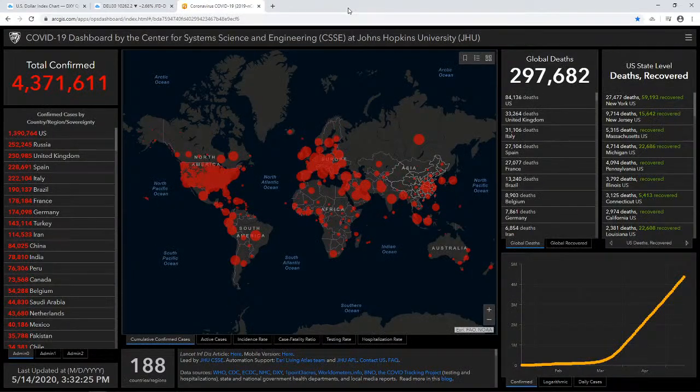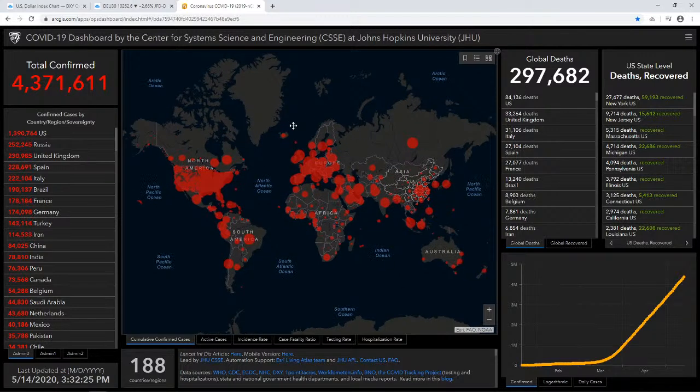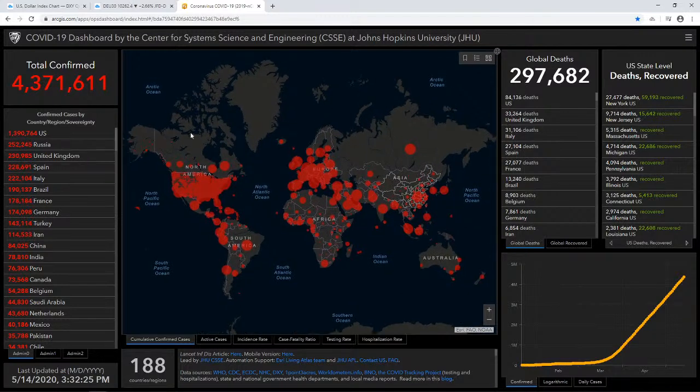Now then, a quick update on the figure here. It continues to slowly rise, but it's still okay, I would say. We'll continue monitoring the situation. It will be quite interesting to see if tomorrow we'll have 4,400,000 or not. I hope not, but to be honest, with nowadays tendencies, it is just a matter of time.